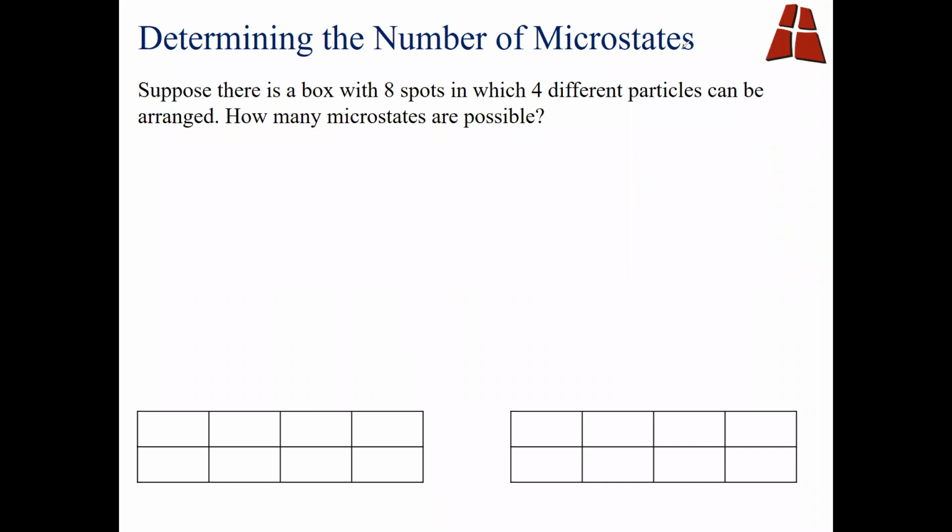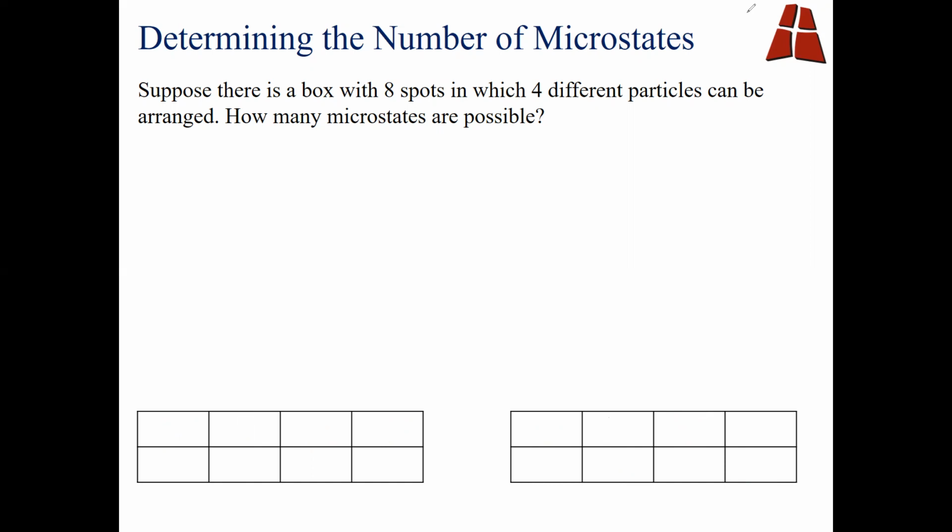So on the slide here, I've drawn a couple of boxes. Say we have 4 particles. One arrangement that we could do, if this is a particle, this is a particle, this is a particle, this is a particle. Great, we've done that. That's one arrangement. Another arrangement we could do is maybe alternating up and down. That's another arrangement, right? And we could fill all of these in. If I clear these, of course, we could also arrange them like this, where all 4 are this way, or maybe we have 3 on one side and 1 all over by itself. All of these are valid and probably equally as likely microstates.